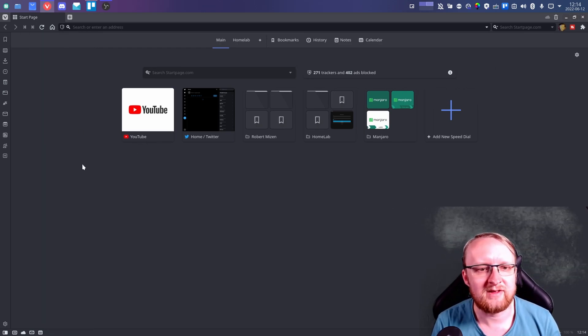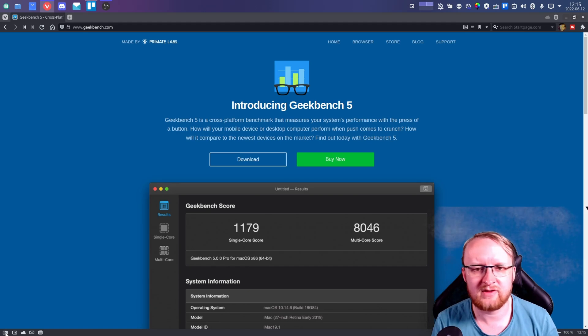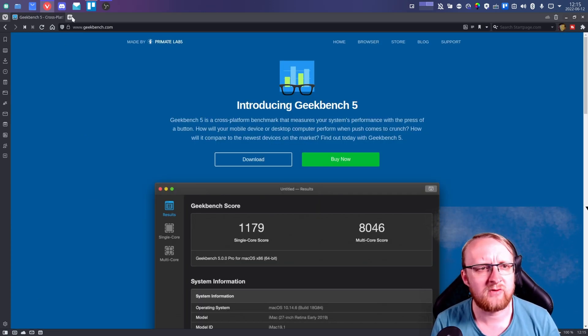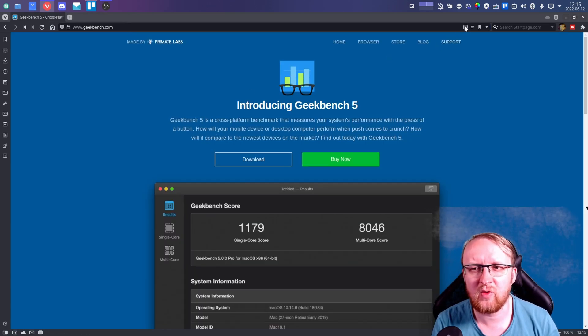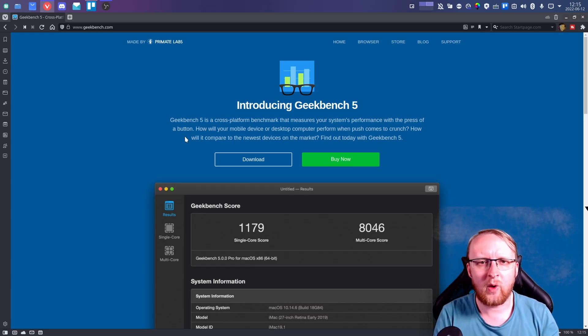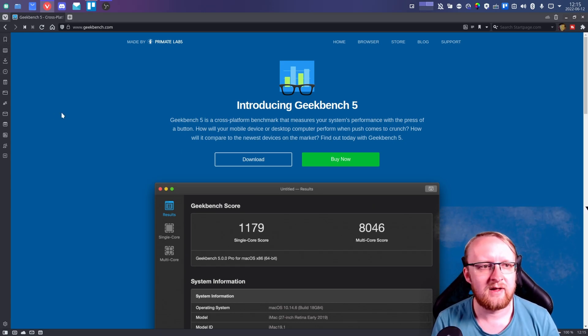If I just click on a web page — loading up the Geekbench website for example — you can see the full page layout. I can close down the side panel, and if you press pause you can turn off the content so you're not being distracted. There's so much here, and the page will tell you if it offers page feeds. It's got a lot of stuff, very polished and nice to use. It's fast — it seems to run really fast on my machine — and for a new release it's been basically rock solid.